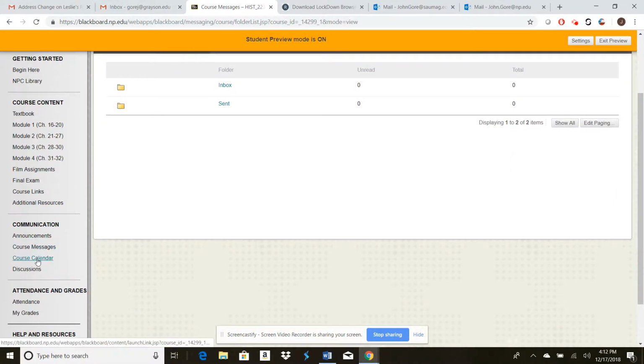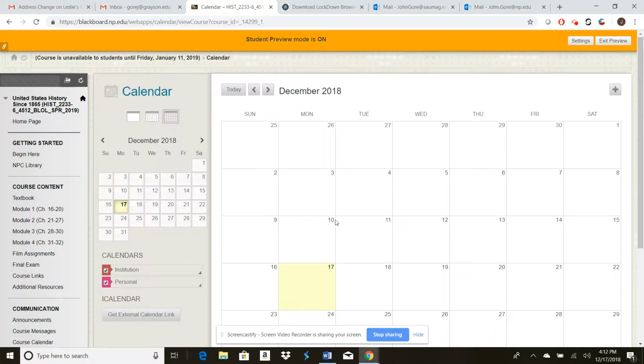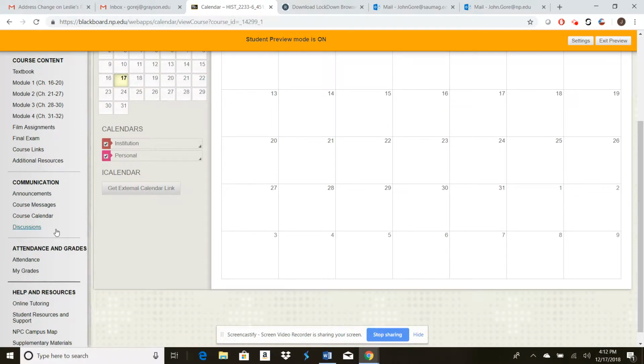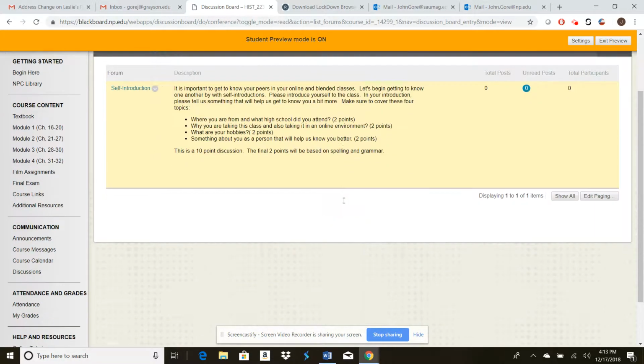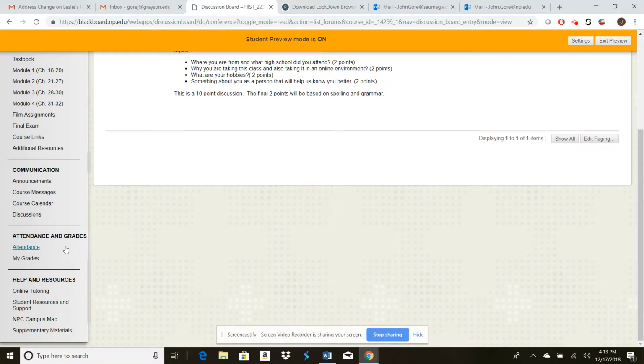The course calendar is not going to show anything right now because the course hasn't begun, but if this was after the course had begun, you'd see stuff starting on the 14th when the class begins all the way through May. And like I said, the discussions is where we're going to take you to the self-intro. And this is where you're going to access your grades.